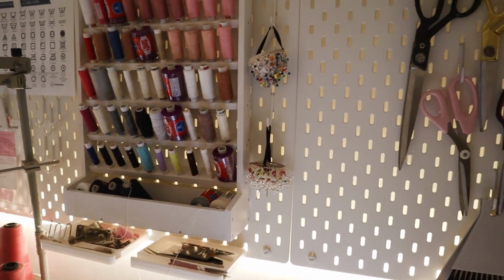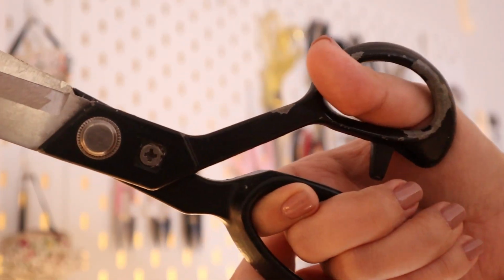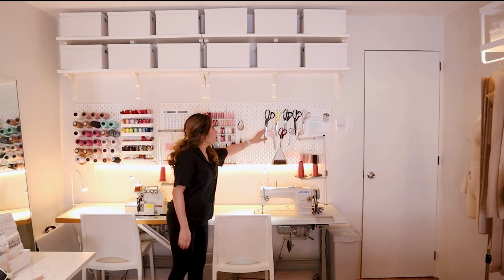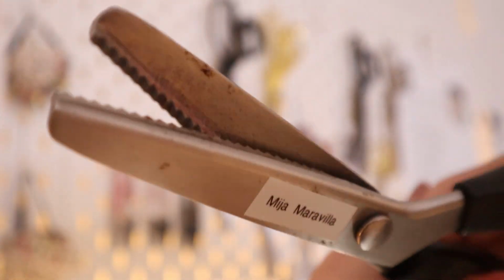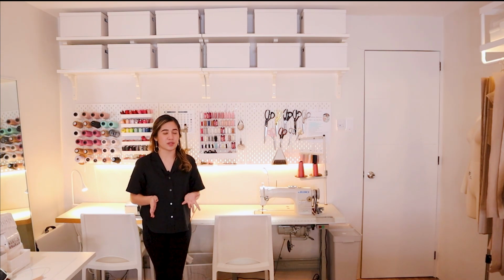Then some of you might be wondering why I have a lot of scissors, mainly because they serve their own purpose. So this one right here is to cut heavier or thicker objects like stick bones or PVCs that I got from the hardware store. And these 3 right here are my fabric scissors. Now this in particular is called the zigzag scissors, which prevents your fabric from fraying. And one of the golden rules, especially if you're in the fashion or garment industry, is to never use your fabric scissors on any paper surfaces.